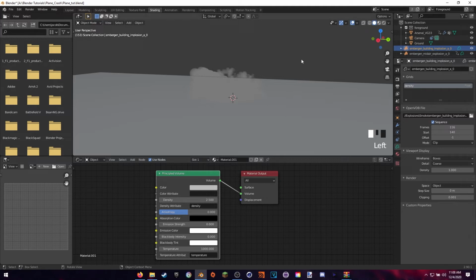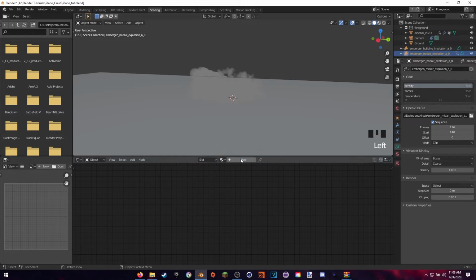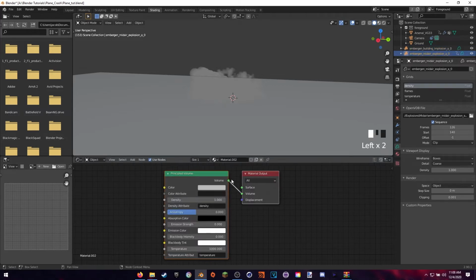Okay, next for our actual main explosion, this is the interesting part. Let's actually select this up here. We're going to go ahead and hit another new material, but this time let's actually play around with a little bit more settings. We're going to keep the density on 1. You can actually see it has a density output, so this is correct right here. Then if we come down here, we have some other options: the blackbody intensity, the temperature, and the temperature attribute. So blackbody intensity is basically for flames and everything, how much light it actually emits, and the color it kind of has. So let's just go ahead and set the blackbody intensity up to 10, like that.